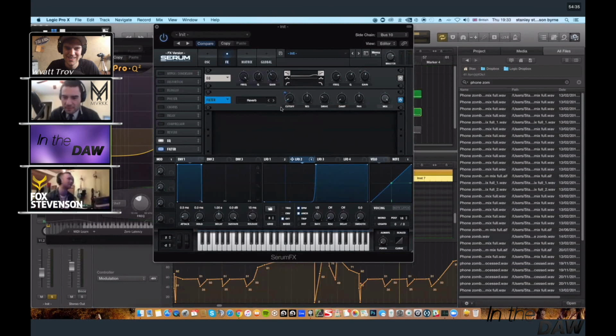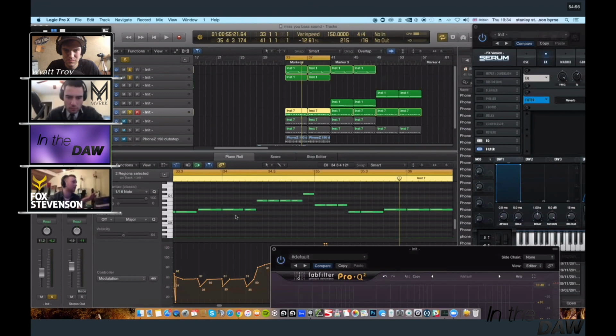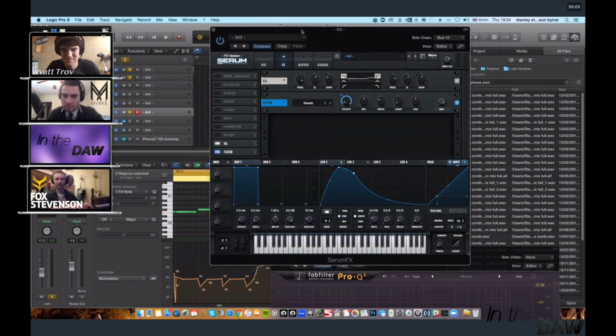One thing that Serum Effects allows you to do that any kind of filter plugin doesn't is key track a little. So the note down here is the reason this trigger data isn't just one note: this reverb filter is also moving by what note is being played on the trigger data. So it's the same intervals and pattern as the bass, the sine wave that kind of got squashed in there with the higher noise. As that one moves, so do the resonances and things of the reverb filter.